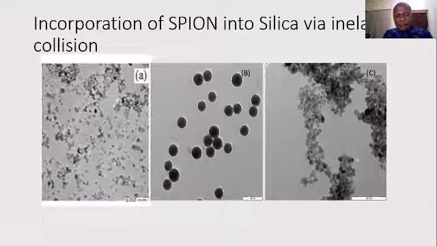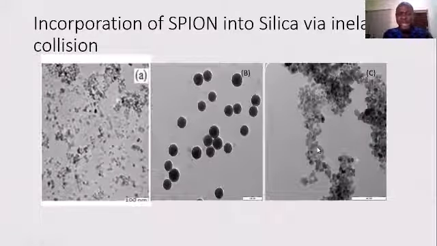For this to happen, the two nanoparticles, the silica nanoparticles and the superparamagnetic iron oxide nanoparticles, after synthesizing them, we established that they are highly stable. With the aid of ultrasound, we were able to incorporate superparamagnetic iron oxide nanoparticle into silica nanoparticle to form this new nanoparticle where we've modified the surface of the iron oxide effectively. And iron oxide was now found inside the silica.